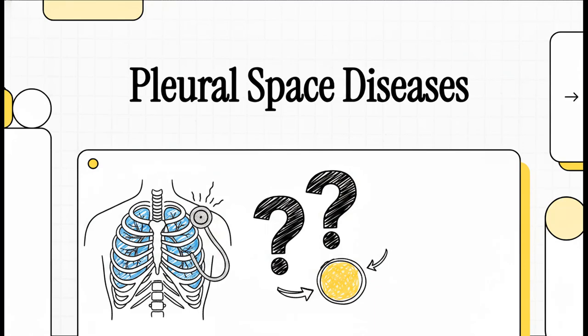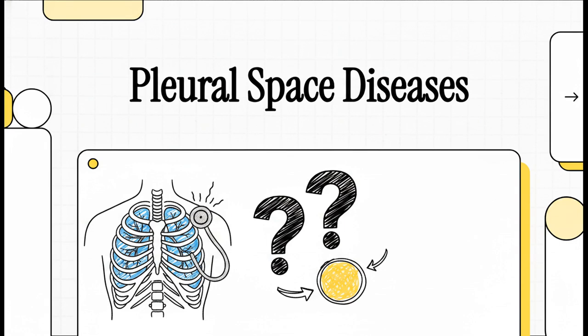Picture this. You're on the clinical wards, standing right at the bedside of a patient who's suddenly struggling to breathe. You pull out your stethoscope, listen to their chest, and you realize fluid is abnormally accumulating right there in the pleural cavity. The immediate questions for us as clinicians and medical students are pretty straightforward. What kind of fluid is it, and exactly why is it there?